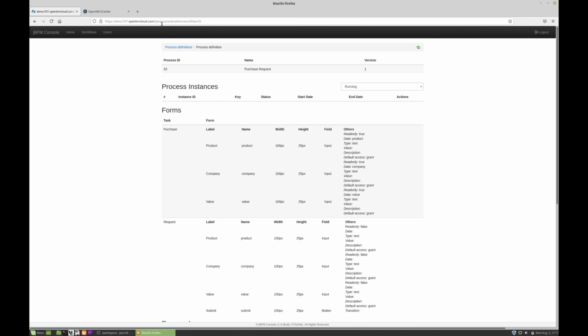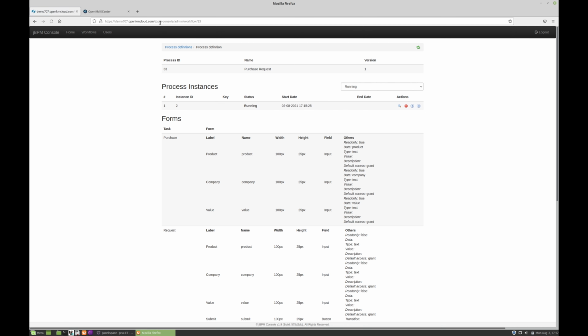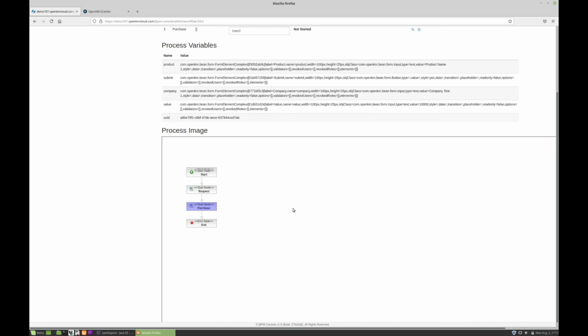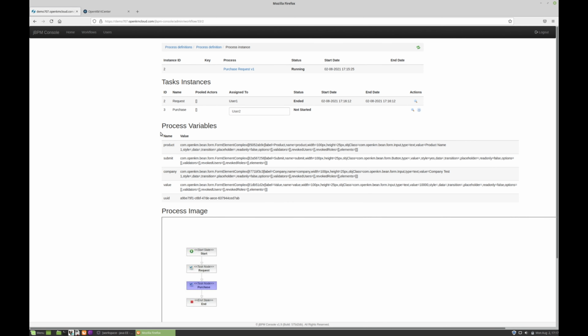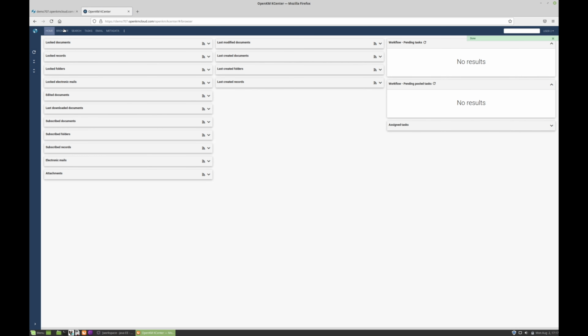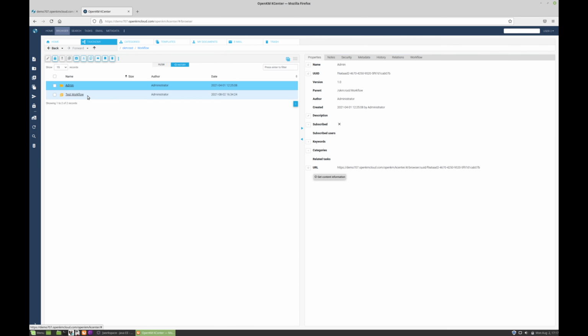Before we end this workflow instance, let's go to the JBPM console as the super administrator. Here, we can see the status of each workflow. This section allows the super admin to check all the running workflows and the status of each one. Now, let's go back to our user 2 window and let's end the workflow. We can refresh the instance to corroborate that the workflow has finished its course.